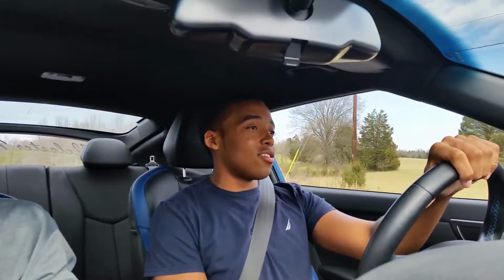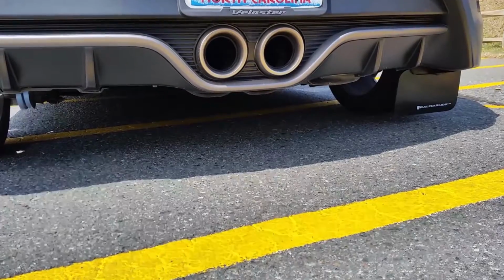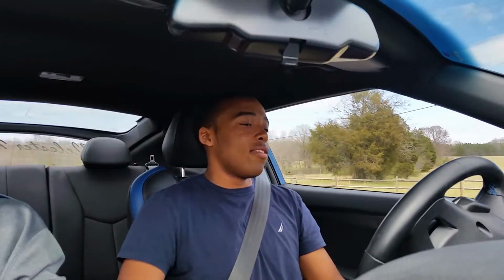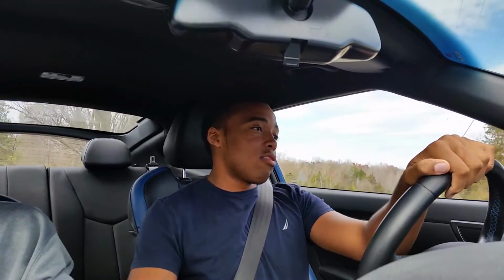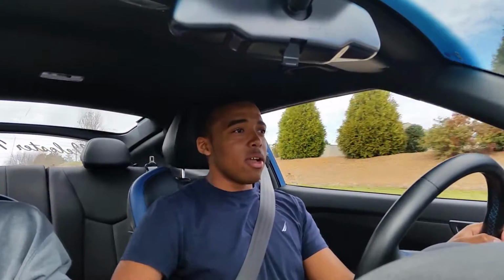Definitely gets up and goes. First impressions, I do like the induction note. Now the exhaust could be a little louder. There are very few cars that have loud exhaust systems from the factory. Probably two of the cars that come to my head that sound fine from the factory are the Shelby GT500 or Shelby GT350 and the new Corvettes and Camaro. They sound pretty decent from the factory.